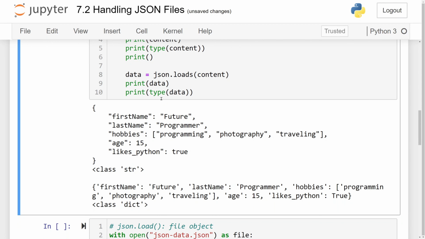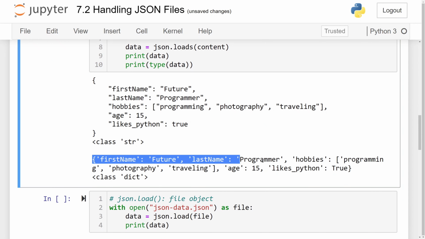If we want to convert this string into a dictionary of Python objects, we can call the json.loads function, pass in this string, and the return value will be a Python dictionary, as you can see here, when we print out the type of data. And data, you can see right here, is a dictionary.